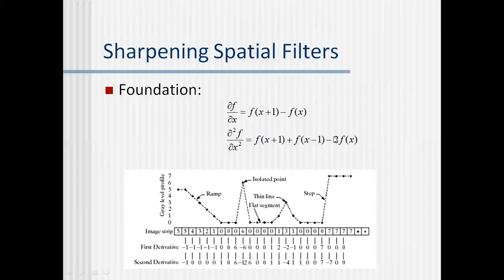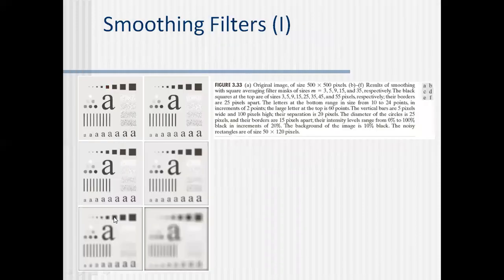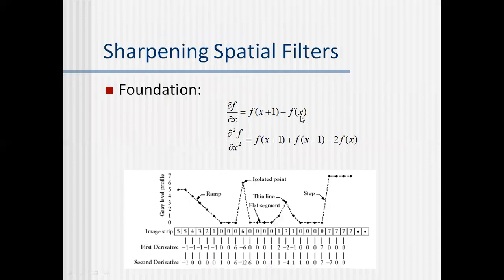For any first order differentiation, we use dou f by dou x. That means neighboring pixel minus the reference pixel. This is first order differentiation, so called one difference, neighboring pixel minus reference pixel. So here, this is the reference pixel for first order. Suppose f of x. This is f of x plus 1. This is f of x minus 1. This is a two-dimensional picture actually. If it is one-dimensional pixel, f of x plus 1, f of x minus 1. So we can say f of x plus 1 minus reference pixel, f of x.